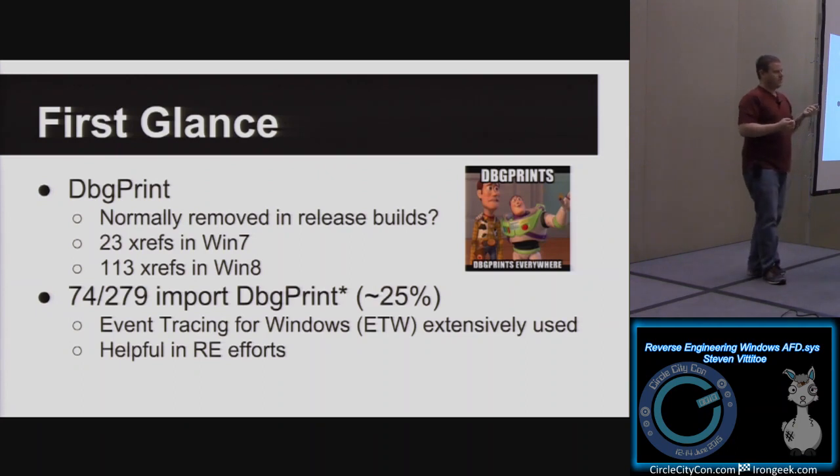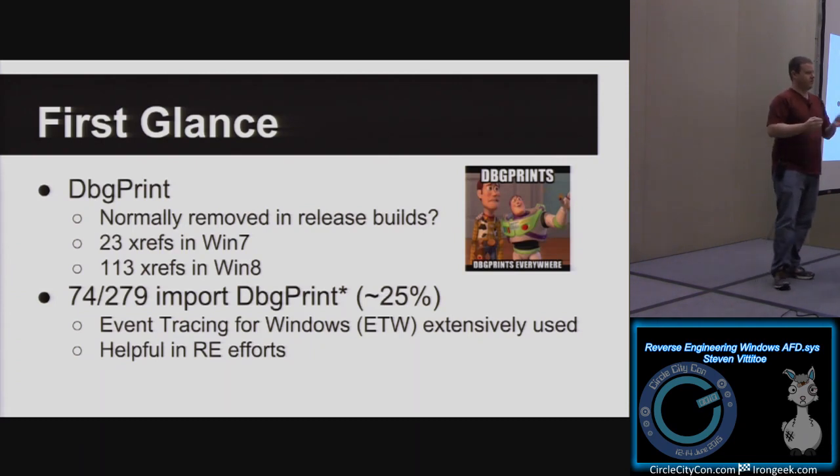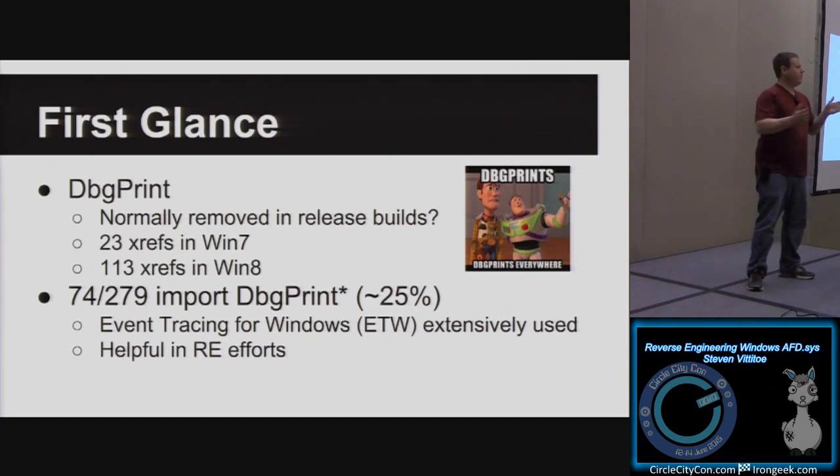And I don't know about you, but when I write software, I strip all that debug print out. It adds space, it adds overhead. Those are actually getting called when you're running this driver in a real environment. And if you turn on your debug prints, there's a global flag you can do that with a kernel debugger, you'll see all these messages come through of these debug prints that are left in drivers.